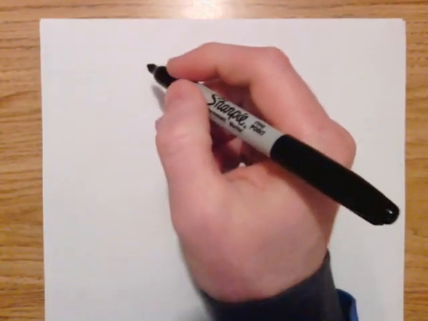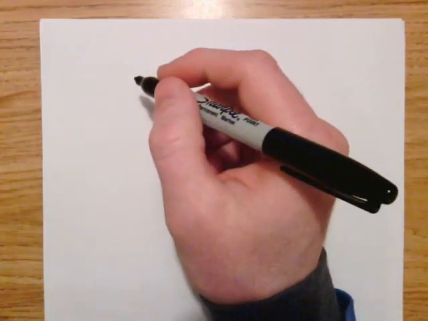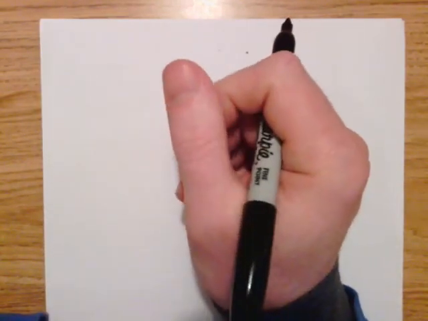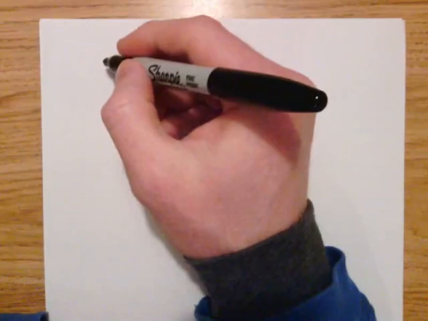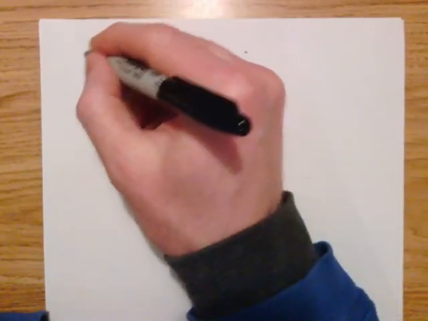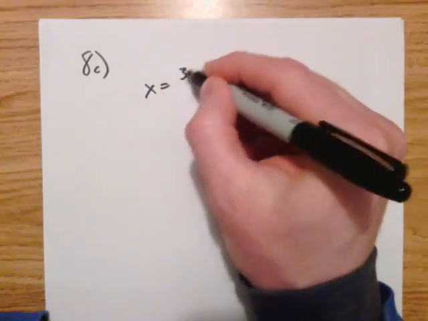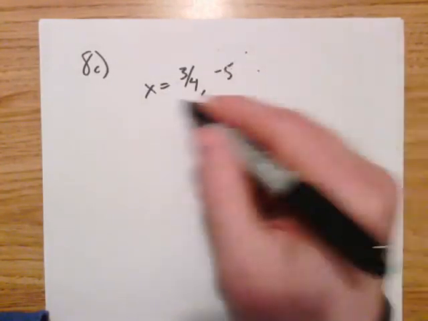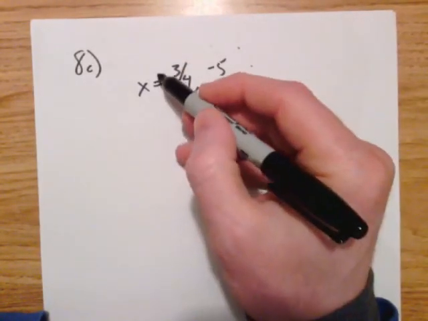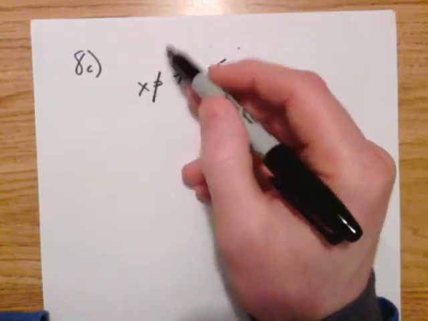I had a good question. Somebody asked, and I hope I'm getting this right: you talk about solving what x is, and then you say what x is, and then say what it can't be. What does that mean? First of all, for 8c, I think I was solving, and I was like x equals 3/4 and -5, or whatever, and then I just went on. Non-permissibles, I forgot to draw the line through it.